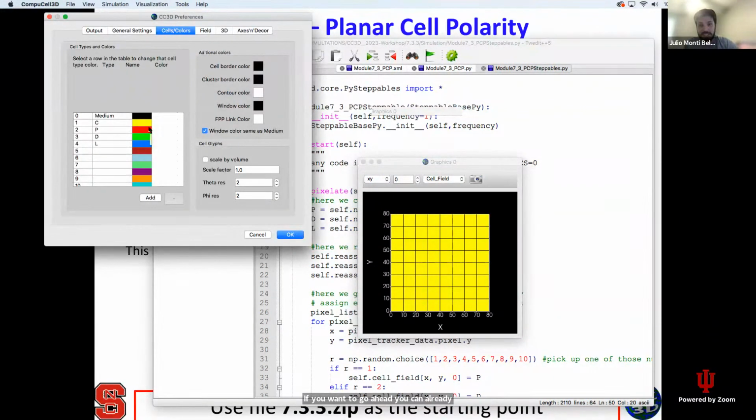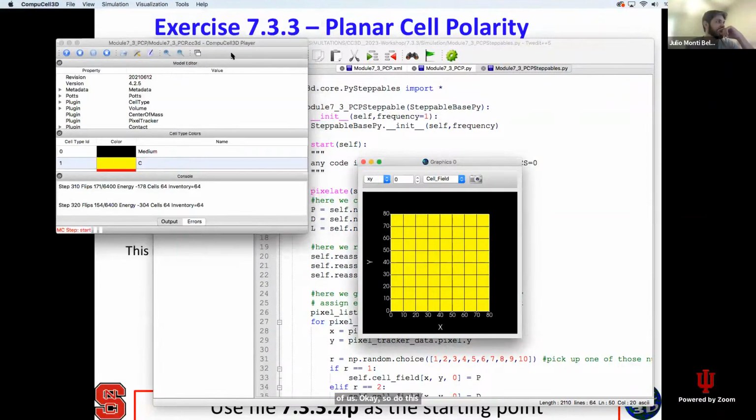Our standard here will be: cytoplasm C will be yellow, proximal red, distal green, and lateral blue. If you want to take time to already do this, you can, so we all have the same cell colors in front of us. Do this, hit OK, and then let me step through the simulation.